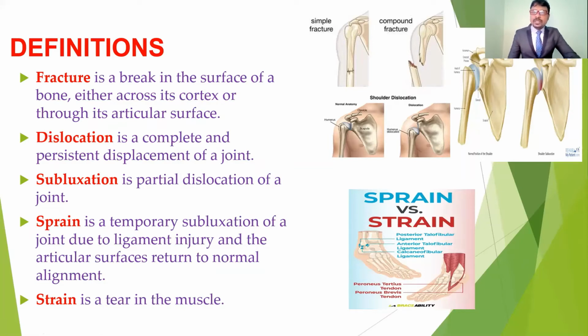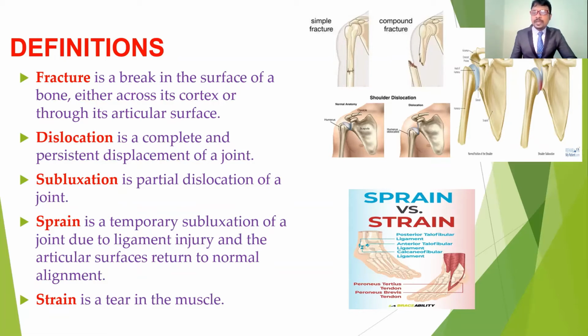There are many different types of fractures, such as open fractures and closed fractures, and also complete fractures and incomplete fractures. According to the causative factors and mechanisms, the fractures will be different and also the shape will be different. Here we are going to discuss all the fractures in detail. Coming to the definition of dislocations, what is a dislocation?